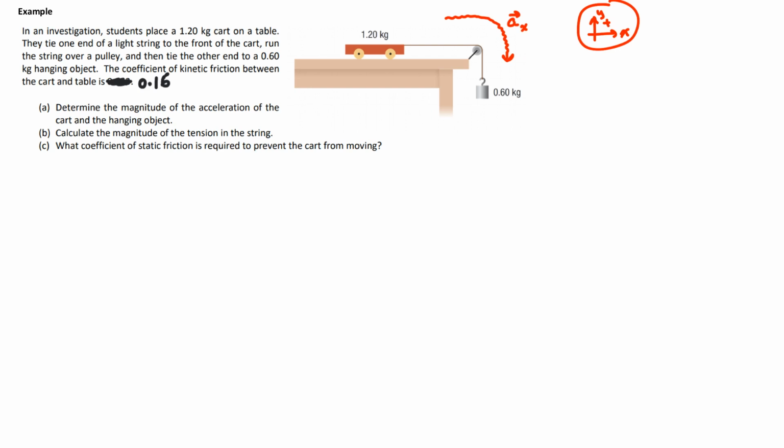And my system is going to be all of this. And let's get started. So looking at my system, there is a contact force here on the cart. This will cause two possible forces, a normal force and a frictional force. In this question, friction is not negligible, so we know that we have a force of friction. So I'm going to draw that first.